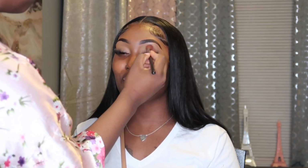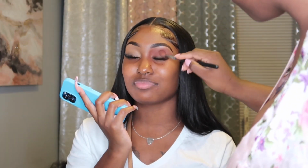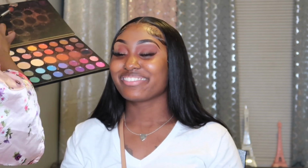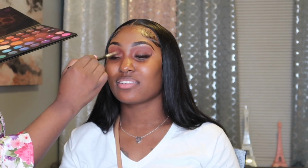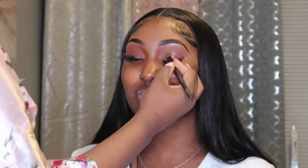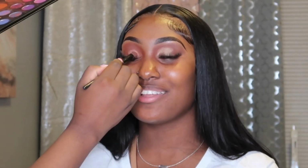I'm back with another one with the James Charles palette by Morphe. And I just went in with browns, of course. I love browns. She was wearing gold, so I really just wanted to keep her eye look simple. So I just started off with brown, and then you will see me go into a gold shadow and put that on her lid. I promise when I first started doing makeup, this was my go-to look. Brown shadow and gold shadow, it did what it needed to do for me to be where I'm at today.